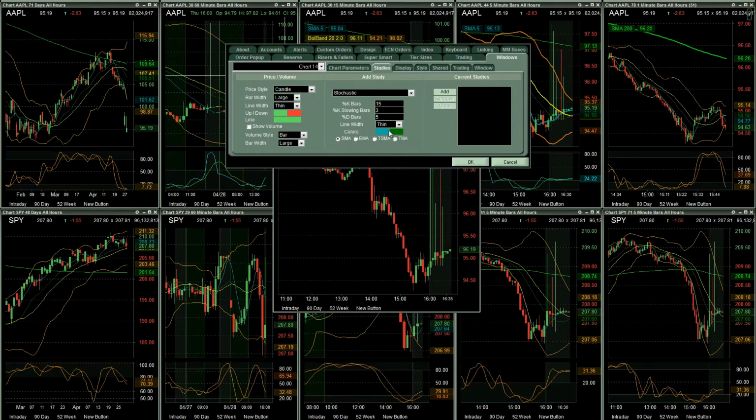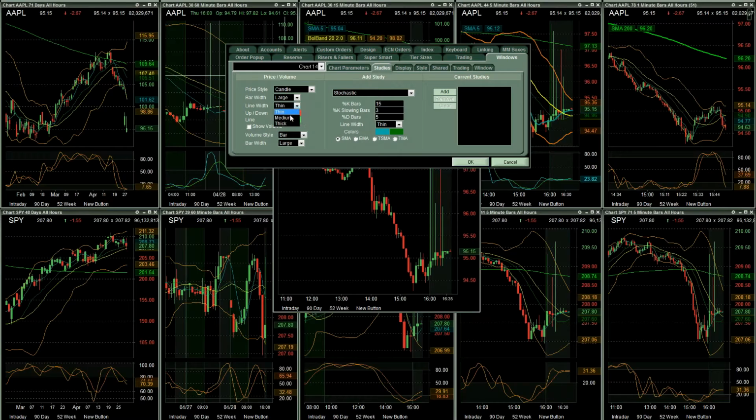And the colors, what I would suggest you guys do is look for contrast. One red, one blue, or one red, one white, or one blue, one white. This way, when they intersect, you're able to see those little nuances. You wouldn't believe how such a small nuance could make a difference in the way you see the chart. All right? So, 15, 3, 5 in that order, and we click OK.